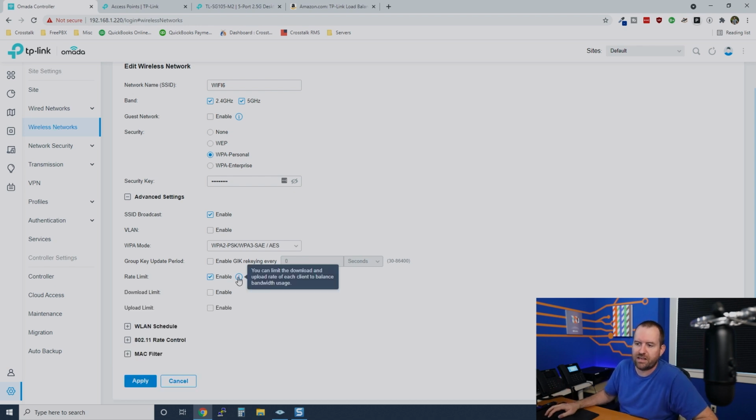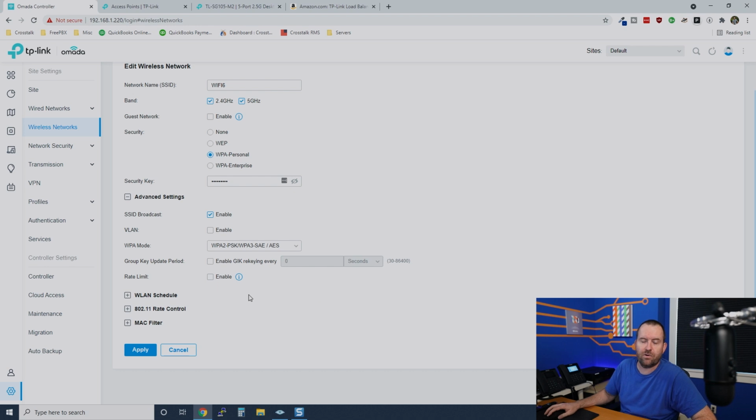So we can do some rate limiting and then set that for either the download or the upload limit on a particular wireless network. There's also another place where we can do that, but you can choose whether to limit the per client to a specific bandwidth, or the aggregate of all clients on a specific wireless network are limited to a certain amount of bandwidth, which I think is a really nice feature.